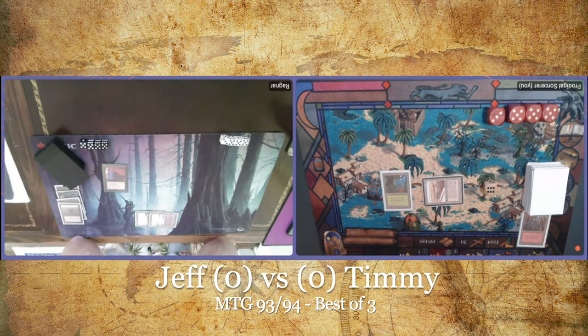Let's see what I can do. Okay, there's a mountain. Going to tap both, and going to cast a Sylvan Library. Yeah, I think the Sylvan is really important because let's say Ragnar now bolts my bird. Bolt the bird, right? Then at least I've got the Sylvan to find more green mana.